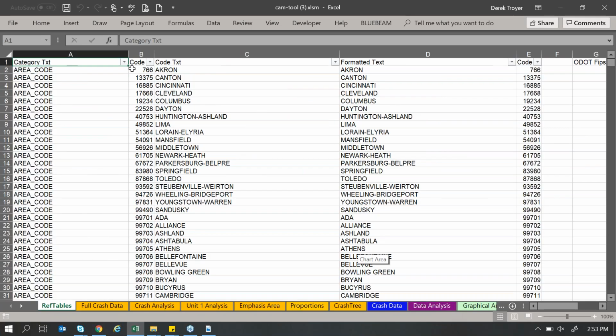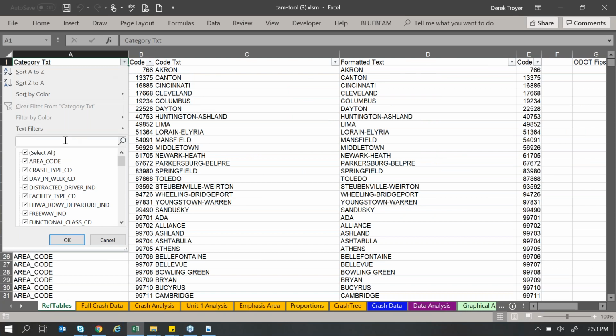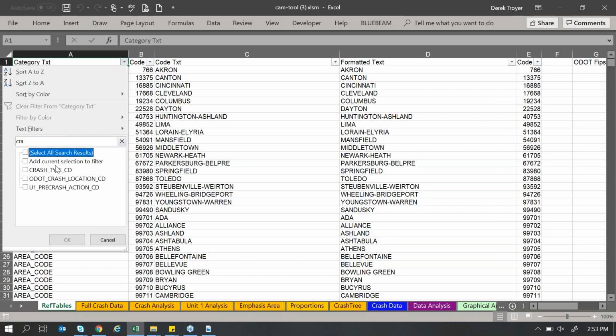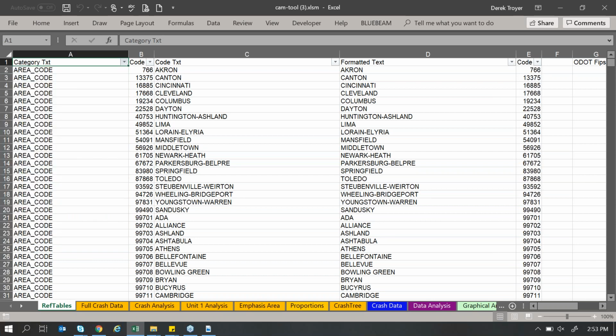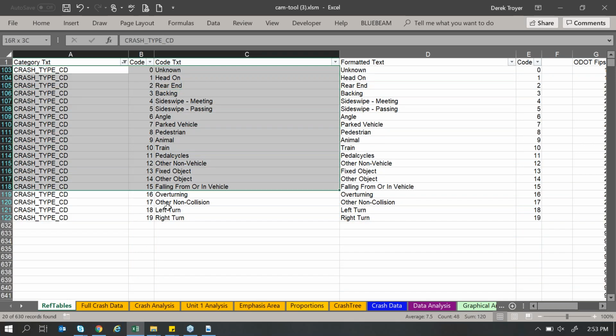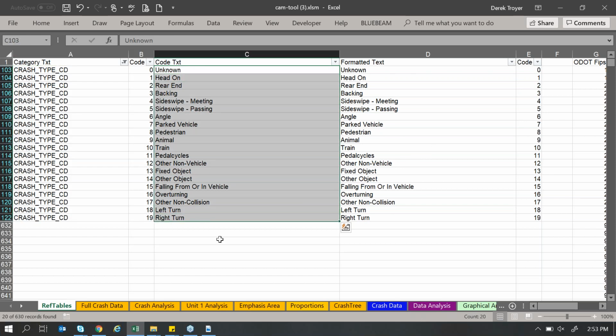All the references have been updated thanks to Caroline, so if you want to know crash types, here are crash types by ODOT's definitions. There's manner of collision that the officer gives us, but at times they don't know the difference. I don't know the difference between backing and rear to rear. I think it has to do with one vehicle in motion, but I'm not 100% sure on that, and I don't know that the officers know. So we try to pigeonhole them into ones that are more aligned with engineering countermeasures.